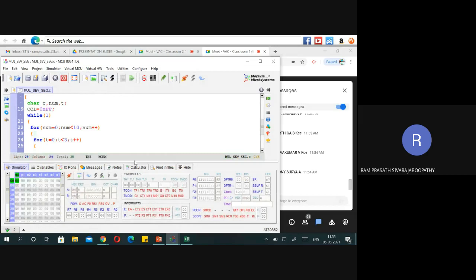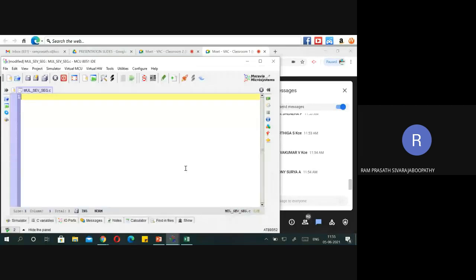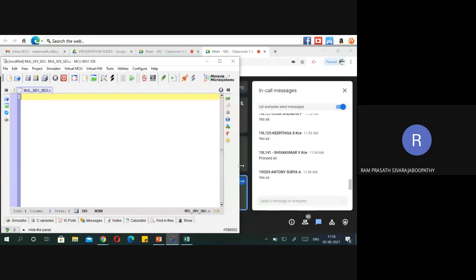Yes, I'm going to delete this entire program. Okay, you people help me. So first line, what do we have to do? The program we will write, the output we will see in the next class. Wait for some time. The cursor is not working properly. The cursor hangs. Wait for some time. I will make it correct. Yes, okay. What about the first line we have to do?